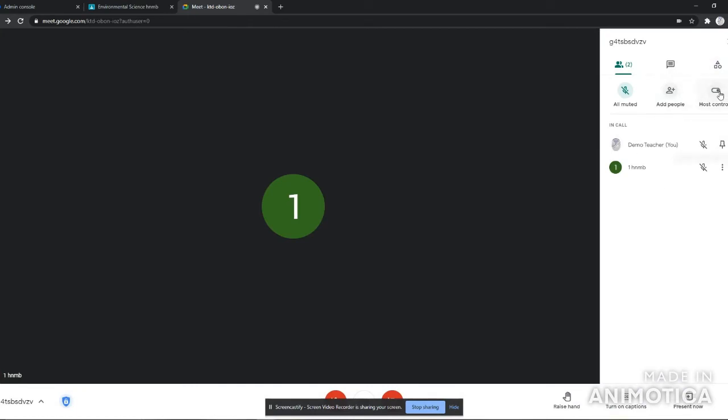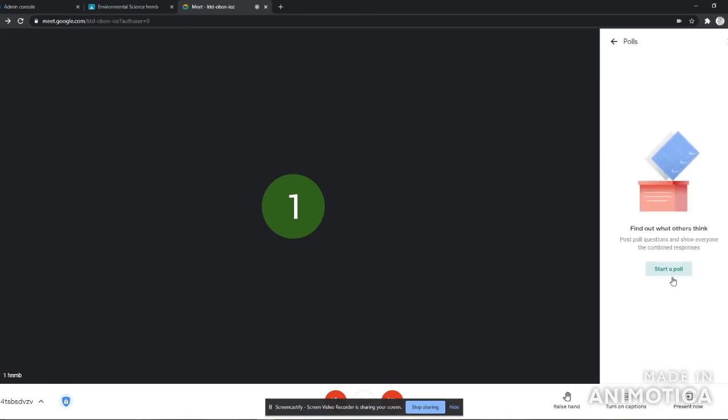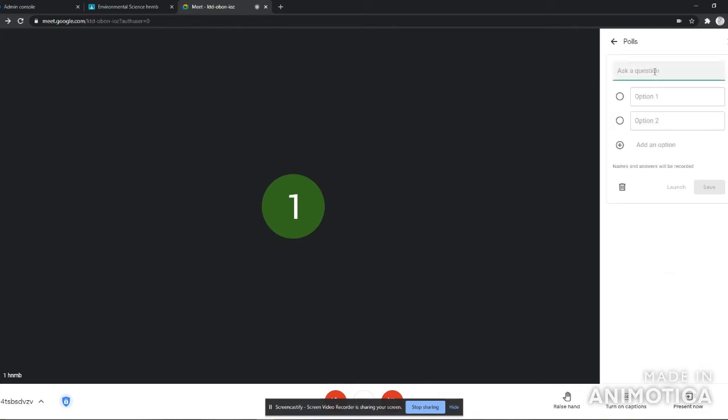So some of the other features that we've got here as well within Google Workspace, the ability to utilize things like Breakout Rooms and also polls and Q&As. So I'm going to do a poll at the moment. So with a poll, this is just asking an opinion on an item. So what we can do with this is we can ask this question, put our options in, and I can save that for later, or I can launch that poll straight away.